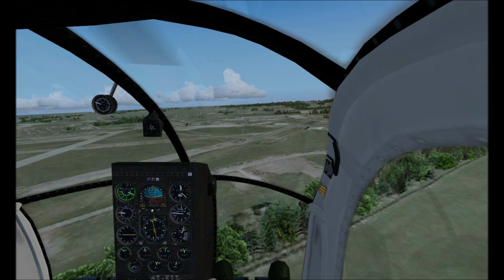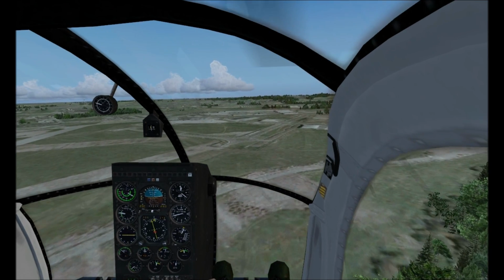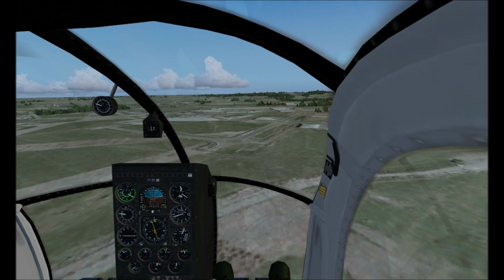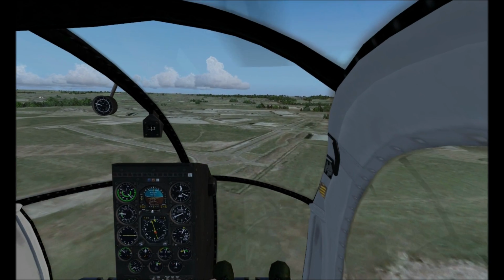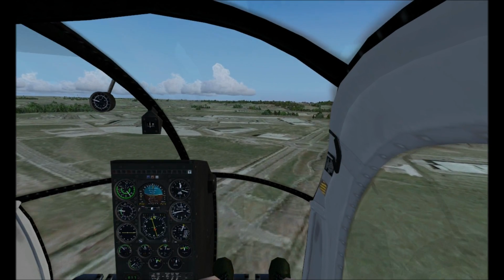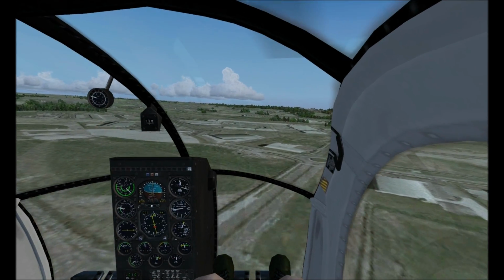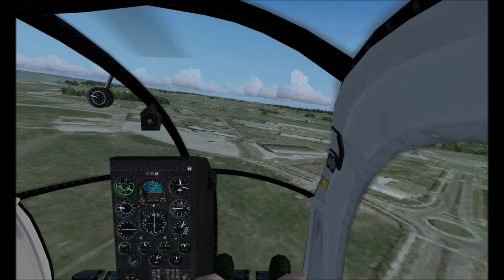So what we're over here, this isn't actually part of the UK2000 scenery, but I'm just showing this. This is on my Just Flight photorealistic VFR terrain. This is the location of the old Liverpool Airport when it was referred to as Speke Airport. Most of this is an industrial area, but some of these taxiways are still in existence. And what is definitely in existence is this thing here.